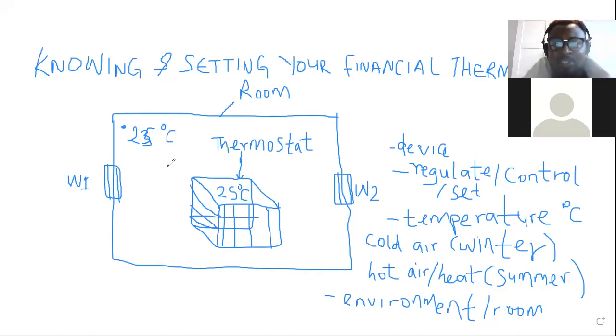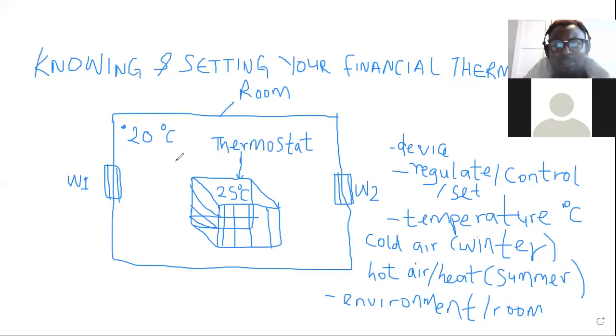Now, let's say this is winter, and during the winter season the air outside is so intense, probably with snow outside, and the windows are open. In the first case study, the windows were closed. Now the windows are open during winter. What happens? Cold air is going to come into the room and temper with the temperature here, probably reducing it from 25 to, let's say, 20 degrees Celsius.